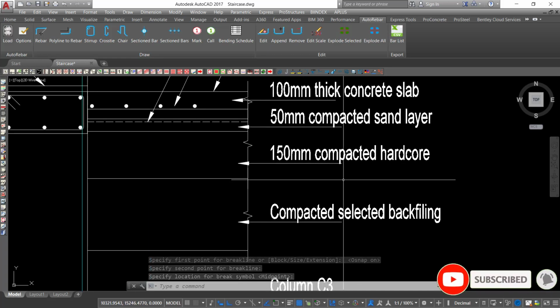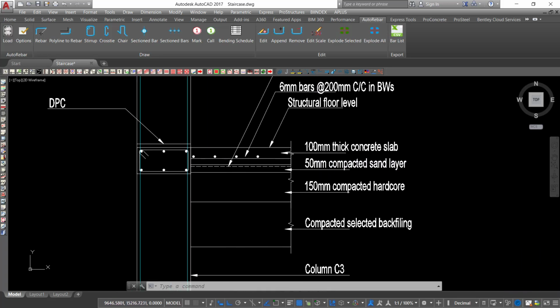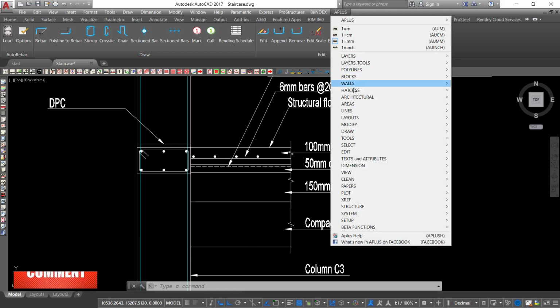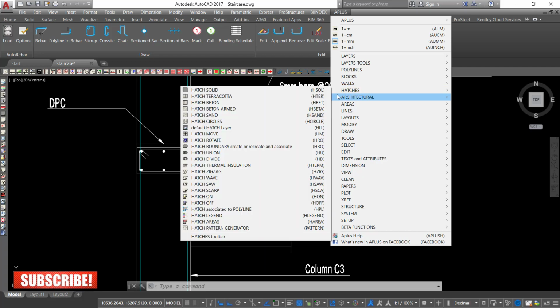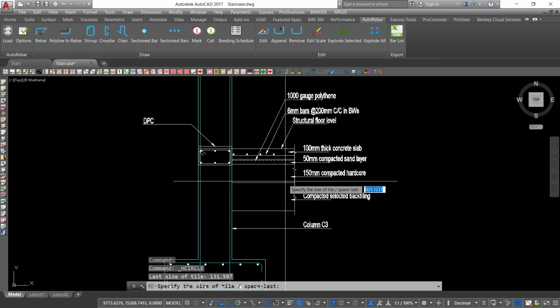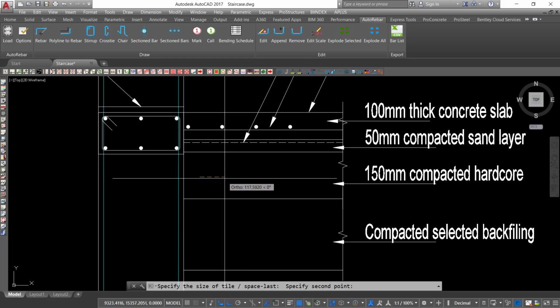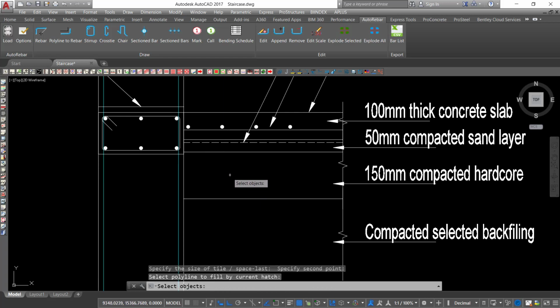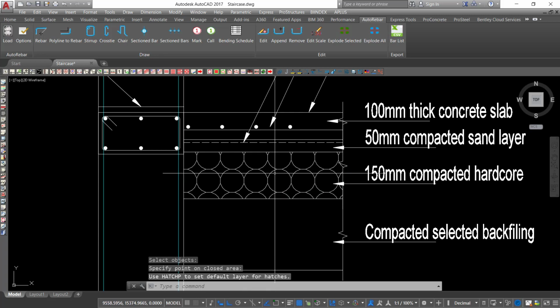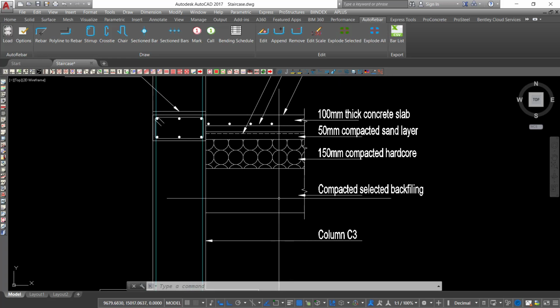So once we are there, we want to first of all place the hatches here. So let me just type hatch, or come to apply here and pick a hatch. I'll pick on the hatches here and move this, and we come to hatch circle, and I want to just pick compacted hardcore. I'll just click on the screen and try to make it bigger. Select on that and right click and enter that. So I have my hardcore here. So once I've done that, I'll come to compacted backfilling.